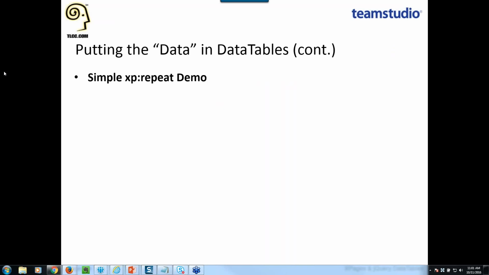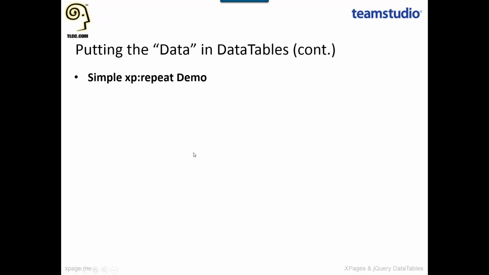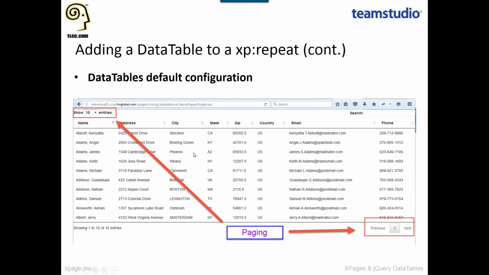Okay, so let's take a look at some of the default settings here on DataTables. At the top left corner of the screen and also on the bottom right corner of the screen, we have paging.